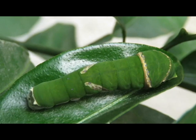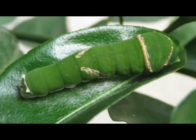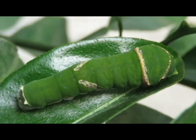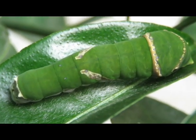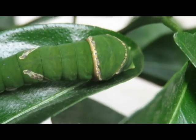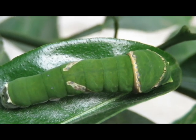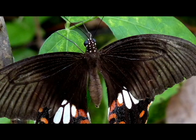Here you can see the blood — actually called hemolymph — flowing through the body of the caterpillar from the tip of the abdomen to the head through the hemocoel cavity. This wonder of nature, who came out of a tiny egg as a tiny worm, is now ready to form a chrysalis or pupa to undergo the transformation that will make him emerge as a beautiful common mormon butterfly. Thank you.